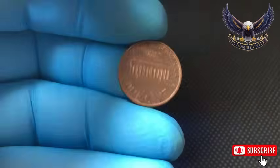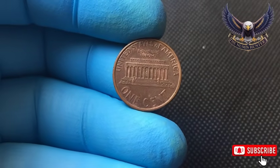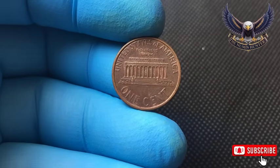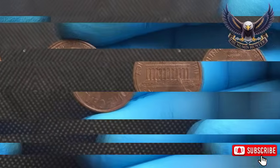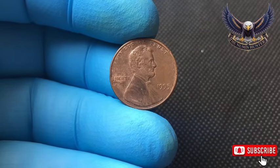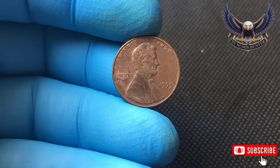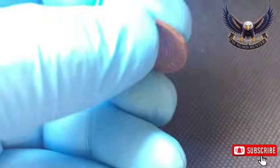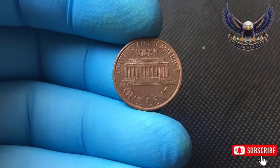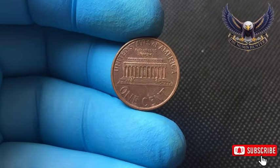Sometimes it is hiding in the shadow of a more famous discovery, patiently waiting for a dedicated researcher or a lucky roll hunter to finally shift their attention toward the specific dies that everyone else overlooked, simply because the habit of checking the reverse, rather than assuming the obverse tells the whole story, happened to reveal something nobody else had bothered to document. It's worth pausing here to reflect on just how deeply the famous 1995 obverse variety shaped an entire generation's approach to coin roll hunting.